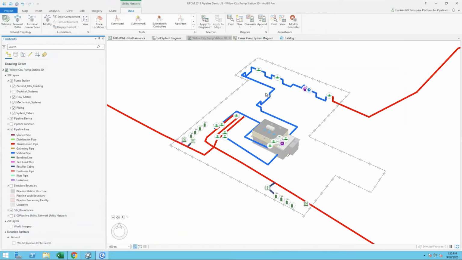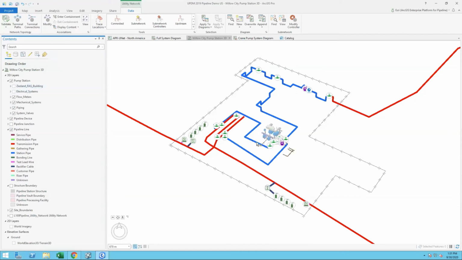So this is the direct feed for the objects in the utility network. I haven't had to make a copy or represent this data in a different way. If I add pipes or I add facilities to the 2D map, I'll easily see them here in the 3D map as well. But what if I could actually peel back the surface of this building? And I'll do that here.